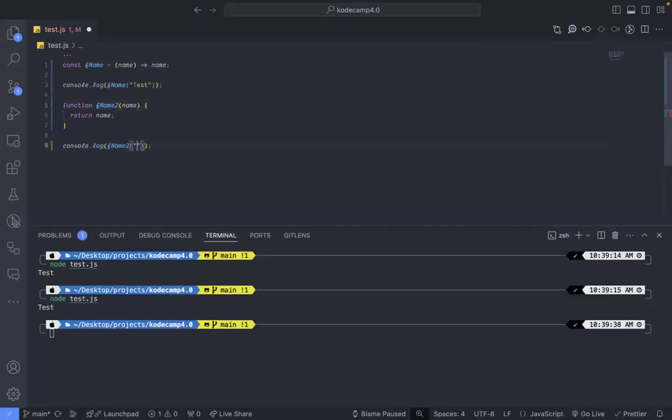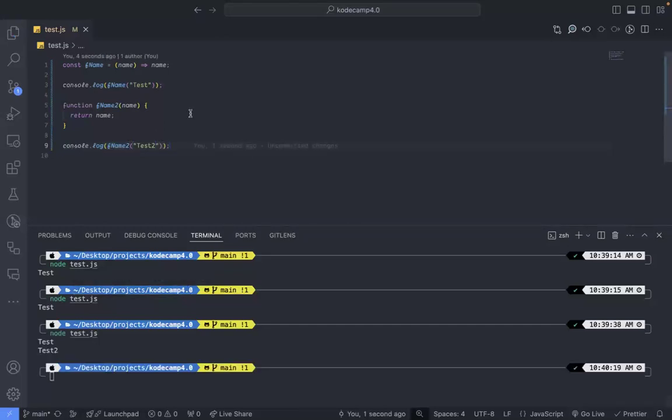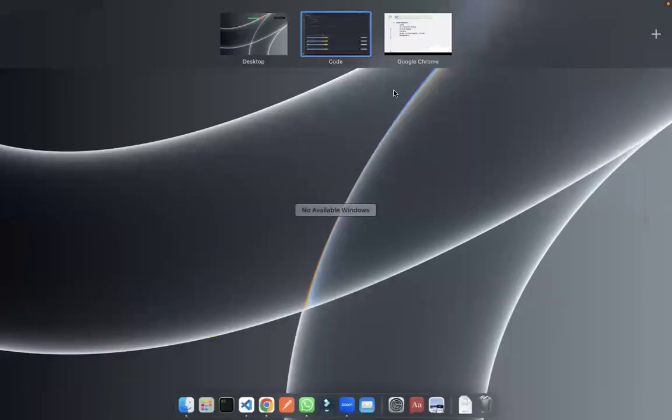See, test 2. And if you log this to the console, you're still getting the same result. So this is an arrow function, and this is a regular function. So now we know the basic syntax of an arrow function.